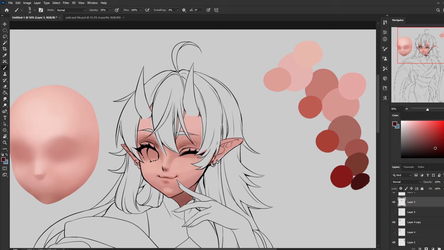Since her eyes are closed, the eye socket is less eye socket. It's just more of a plain slide. I'm going to add in the eye socket of the lower crease. You see that? When the eyes close, there's a little crease. It also happens on the other eye, but I want to use kind of a red one. This one's open, so the crease is kind of closed off.